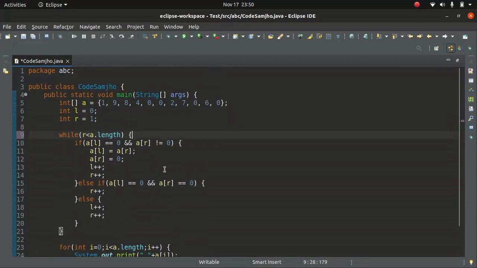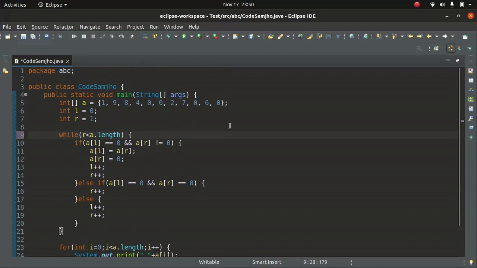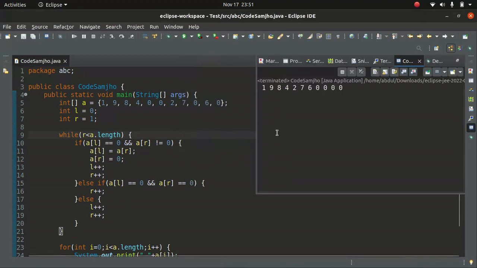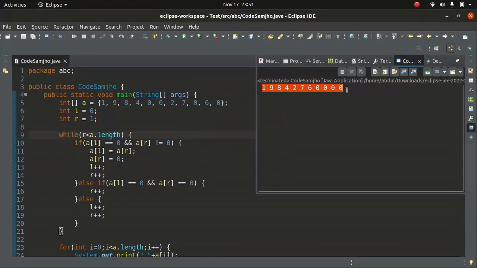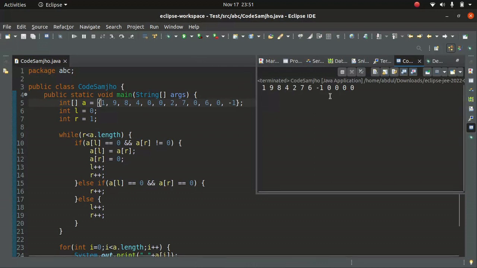Now this is the program. You can pause the video and write the code, and please do programming from your end as well. Means solve the problems, similar problems like 0 0 you have to bring first, and then later on. Let's try by running this code. Save. Yeah, so now this is done, output as expected. Now if we add -1 over here, let's say, so this will also work for -1 negative values. Why? Because we have implemented the generic code over here. Yeah, that is also working.